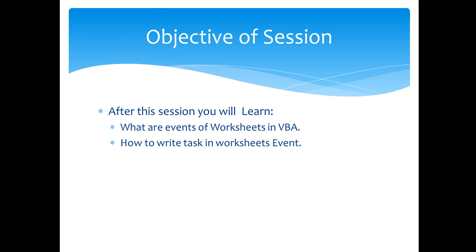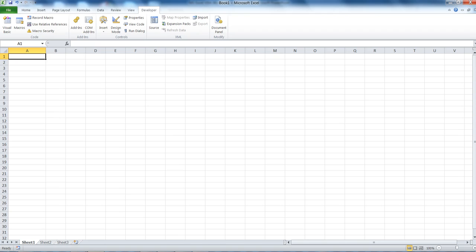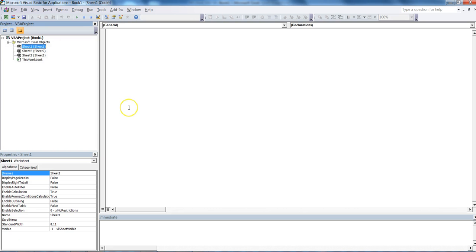First of all, we will go to the workbook. From here we will click on the Developer menu and then click on the Visual Basic tab. Now we are placed in the Visual Basic editor, and our task is to see the worksheet events. In the left panel in the VBA project, you can see the workbook objects. These are the worksheet objects, Sheet1, Sheet2, Sheet3. We will select any of the sheet editors. In this case, by default the Sheet1 editor is selected.